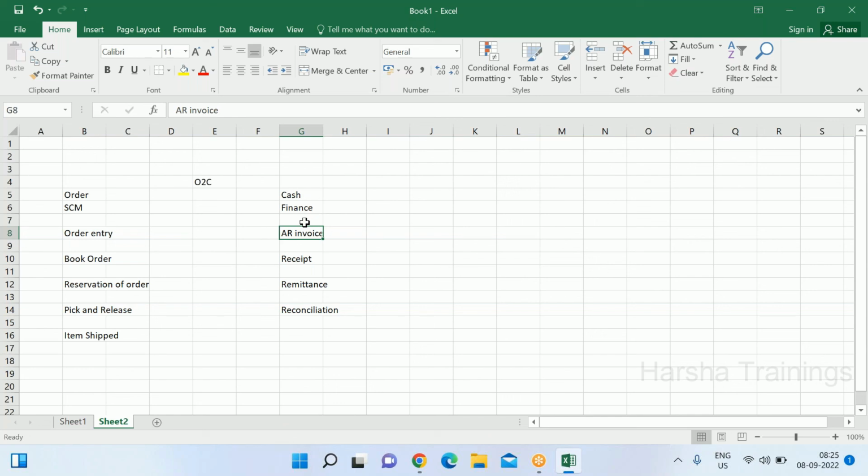But we are not going to see the auto process. We will see the manual process. Auto process requires interfaces to be developed, and we require some technical support for that. This is purely functional training, so we will see the manual process. In real time you will not develop the auto process, right? The technical department will take care of that. But you need to know the functionality, and if you know how to process manually, that is enough. Because whether it is manual processing or auto processing, you need to know how it works.